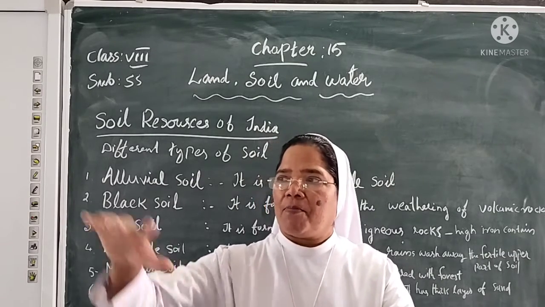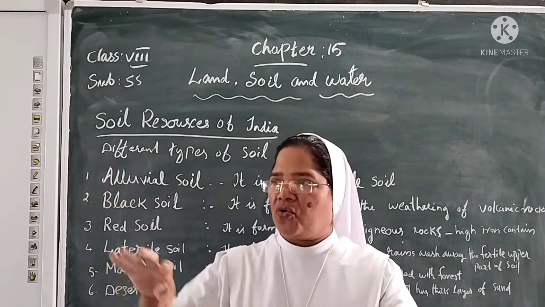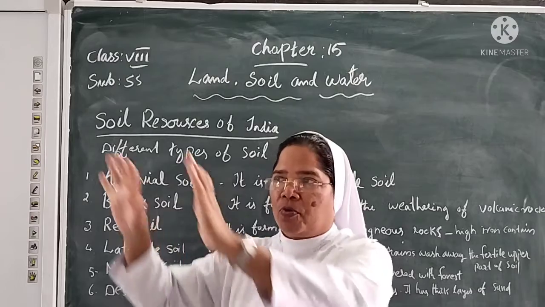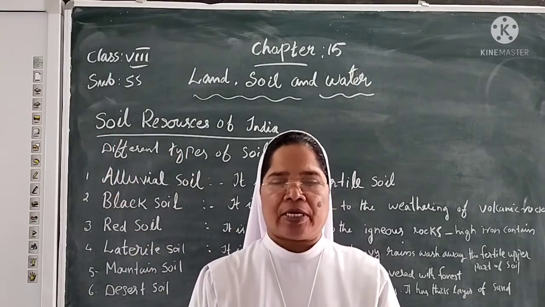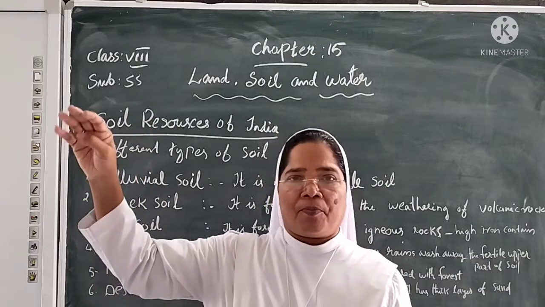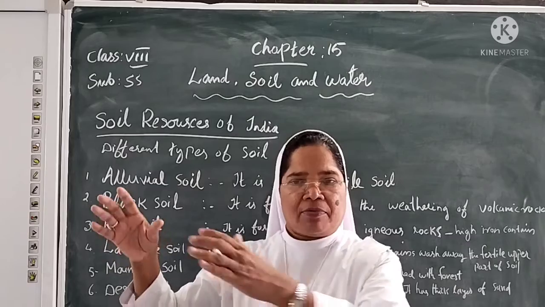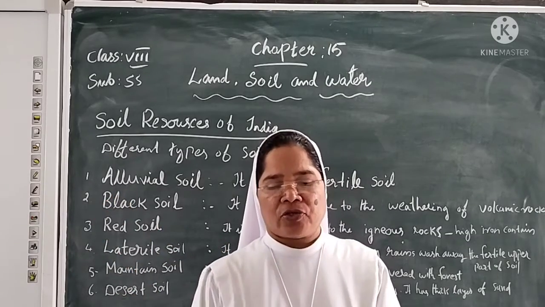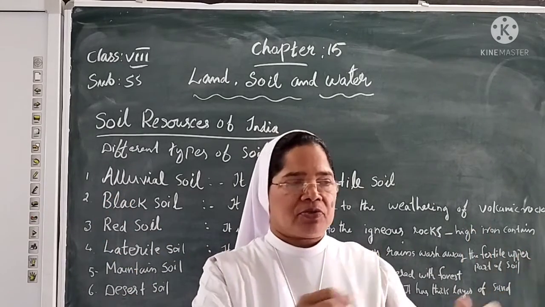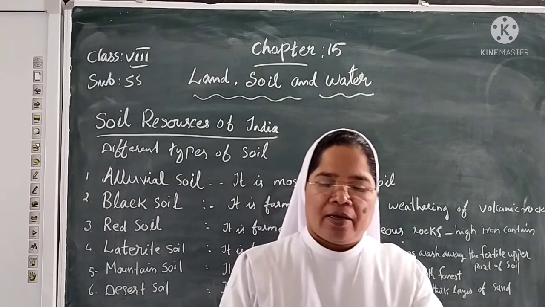You can see some mountains are full of tea plants, tea estates and coffee estates. They are on the slopes of the mountains. If you go to Kerala, you can see different mountains are used for tea estates, and some for coffee estates, and also different types of spices are cultivated. It's the slope areas of the mountains.